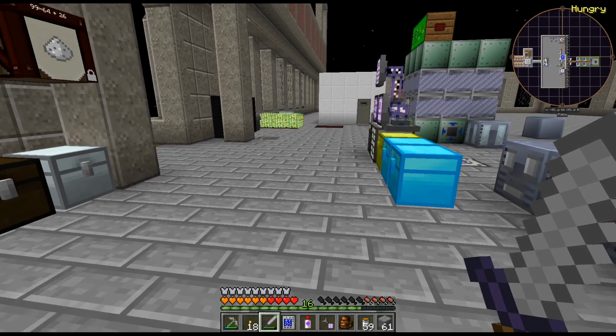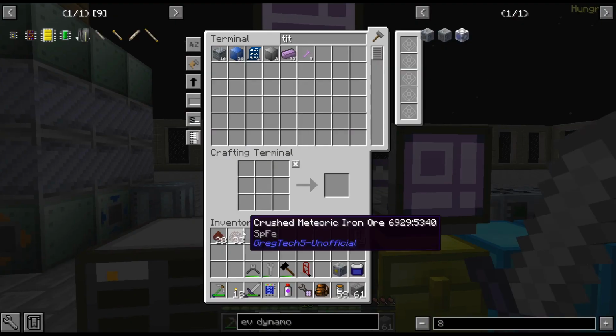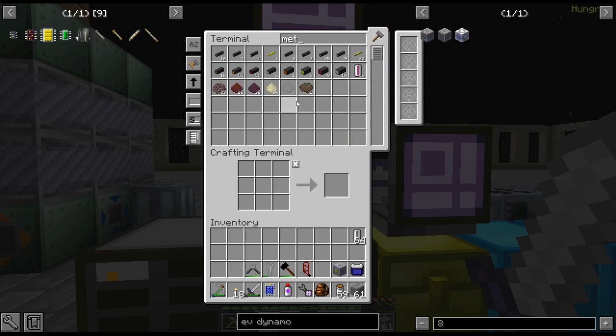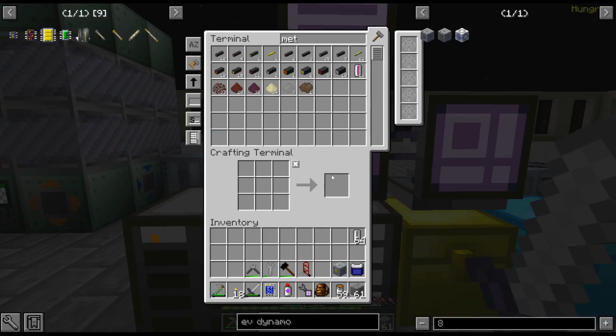Oh, I don't know if that's enough. I don't know if I've gotten enough meteoric iron. I might need to throw down that miner again. I have 100 something ish. About 100. But all right, let me get some stuff built here.